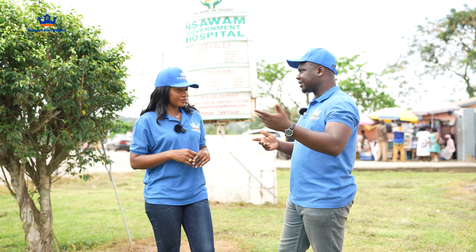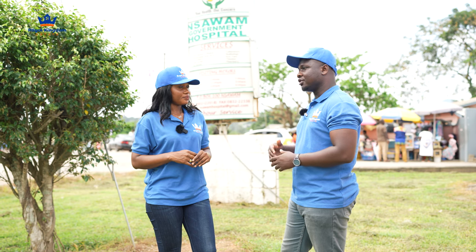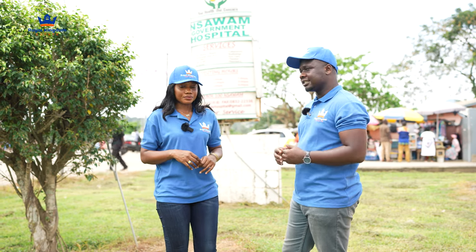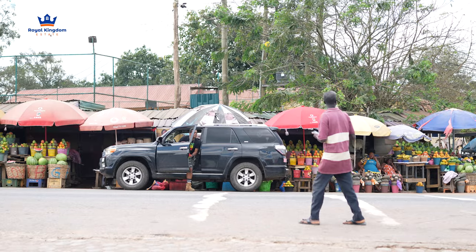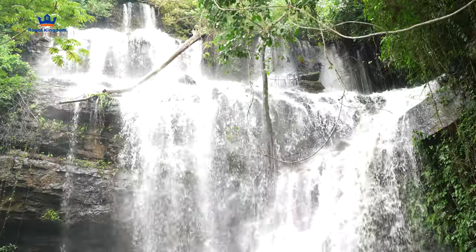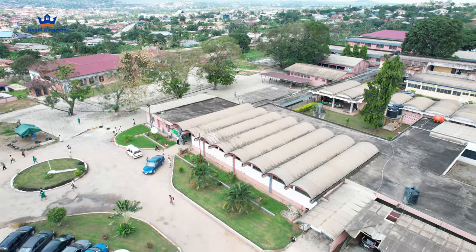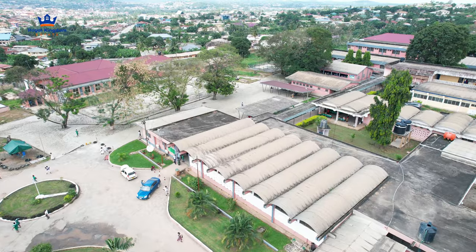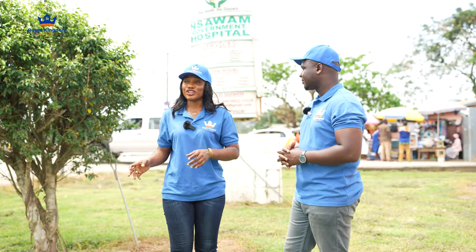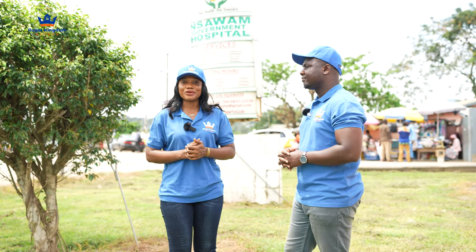You saw some clinics — there was one clinic not far from here. There are some clinics around here and we may not be able to cover all of them. But this is just to give them confidence that, just as we showed them the markets, the recreational activities, and the road infrastructure, there are also medical facilities around — so they are covered. You're not limited to just these. Once you build your dream property and move in, you can explore all you want. There's so much to see, so much to experience.